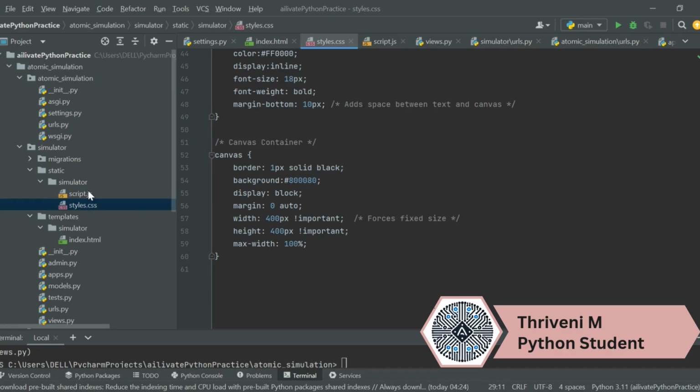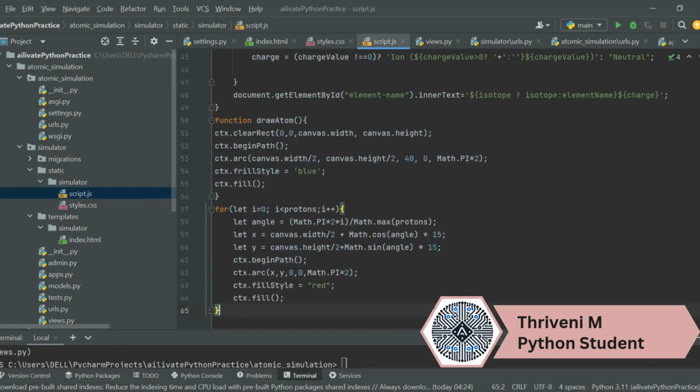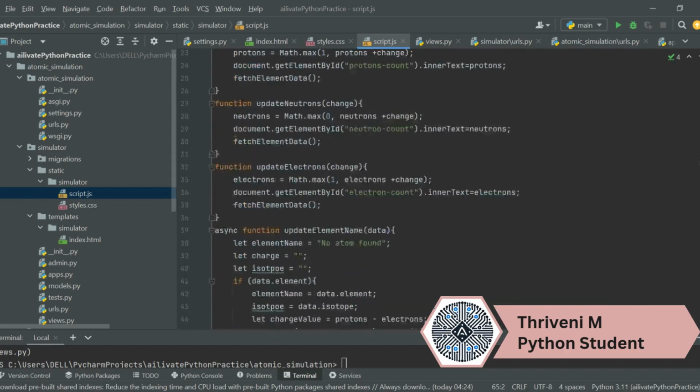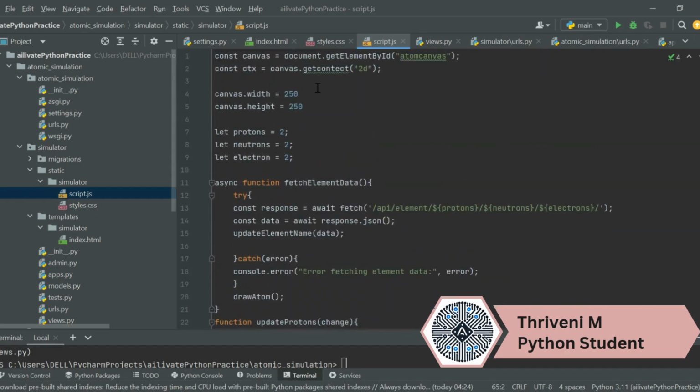Next, go to the script.js file. First create a constant canvas equal to document.getElementById. This is to select the canvas element in HTML, and create another constant ctx equal to canvas.getContext 2D.